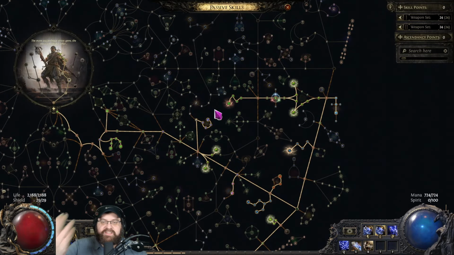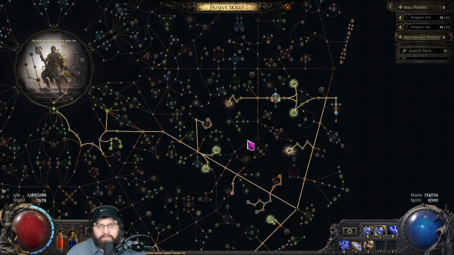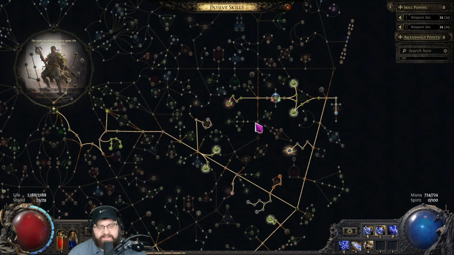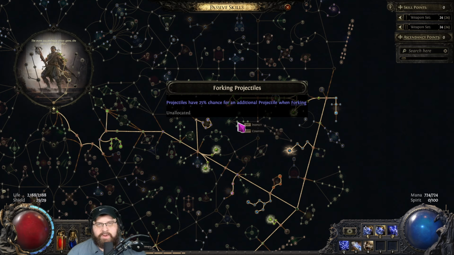So where I'm seeing the passive points for the build later, as we level, I actually will be taking this right here. Because we're adding fork into galvanic shards, I want to get 1 additional projectile when forking. I looked into this. Anything greater than 100% chance for a projectile when forking does nothing to you. So only get it to 100% and then don't get it elsewhere.